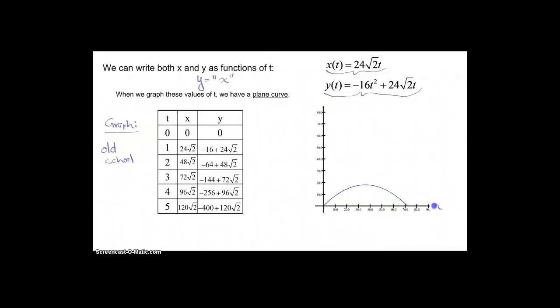This is still the x and y plane, but now our independent variable is t, and x and y are the dependent variables. So graphically, we're really only going to see the dependent variable locations in the plane, but we do know when our particle or our object was at that physical location in the plane.